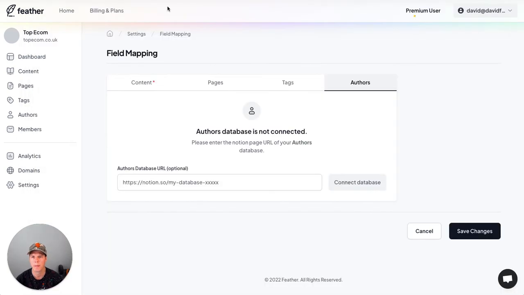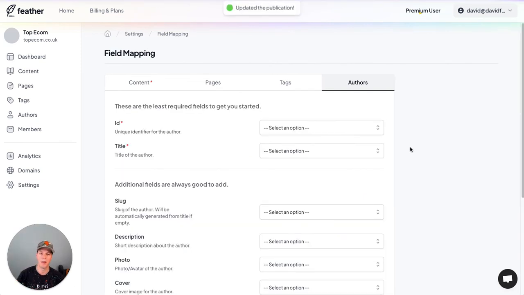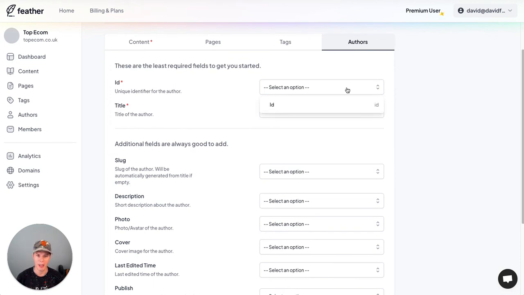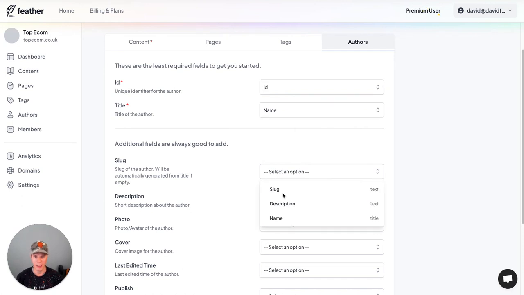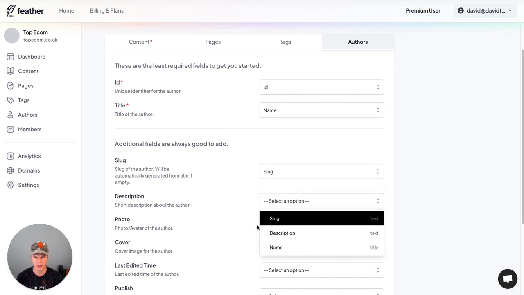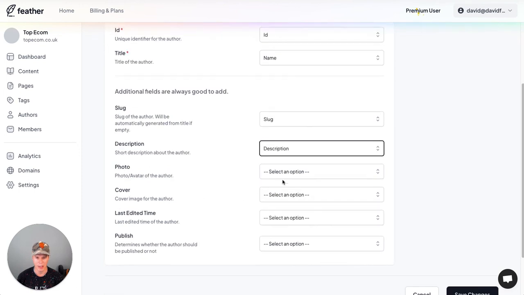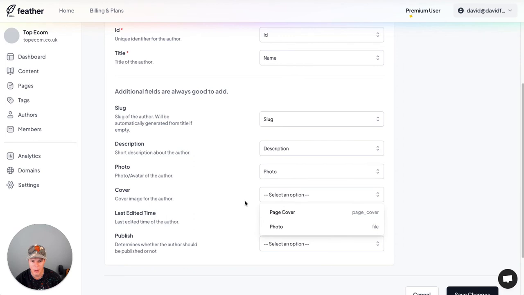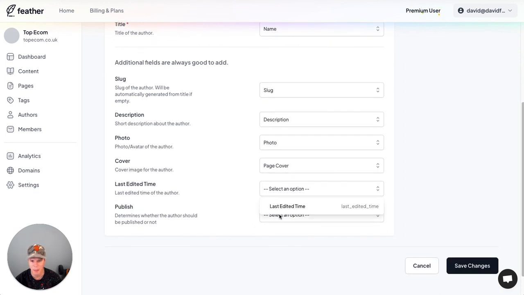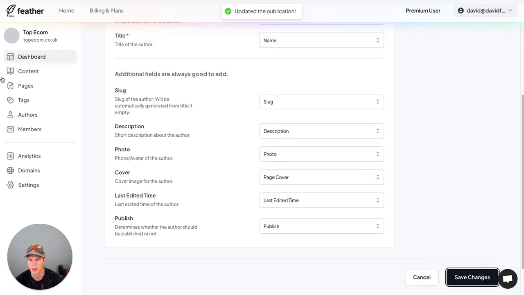Copy, back into here, paste that in, connect database. So once you do this, you'll then have your pages come through, if you've got any pages already in your database, for you to show inside of Feather. Now, I think the demo database does actually have a couple of pages in it, which is good. Photo, we're going to use that one. So just pick every one that it tells you, the same name comes up. That's what you pick. And then publish, save changes. Now, that's done. Confirmation at the top there.